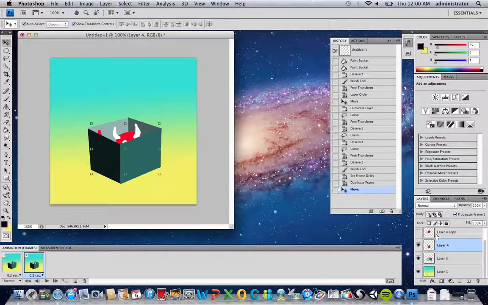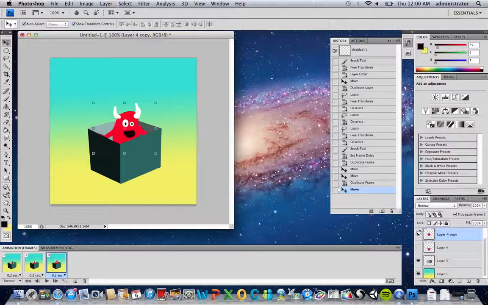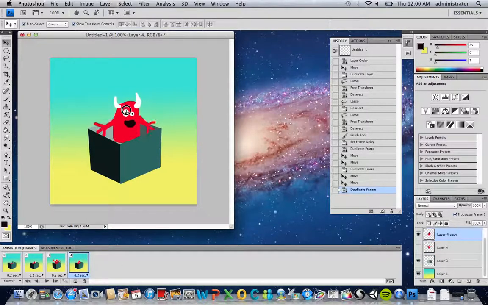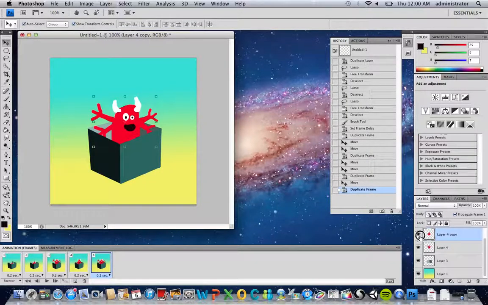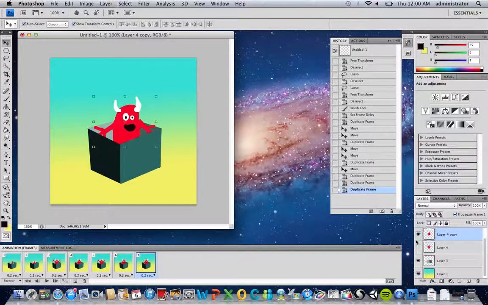Frame 2, he's not gonna be visible. The other guy's gonna be visible, and he's gonna be slightly higher. Okay, and then another frame. I'm gonna turn him off. Turn on the new one. That guy will be even higher. Try to keep him so he stays in the box, so he's not totally popping out there. And then what I'm going to do is just repeat this for a couple times. So turn on one, turn off the other. And reasoning is basically just to make it look like he's doing something. Okay, so let's see what that looks like.